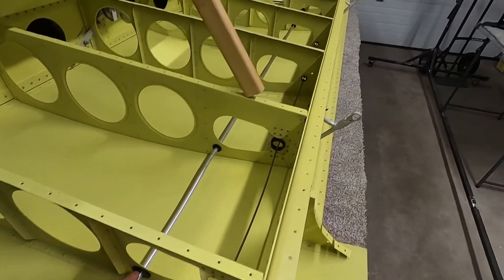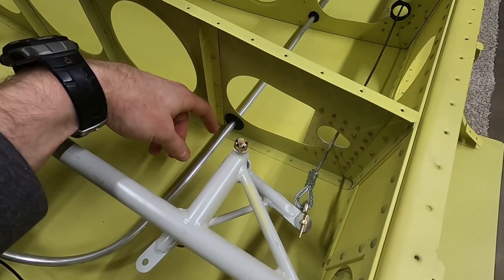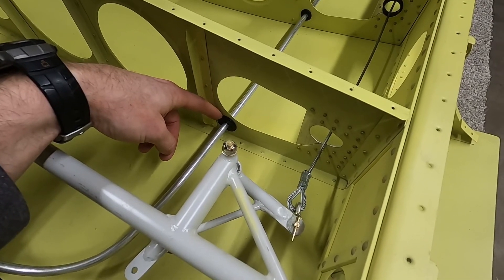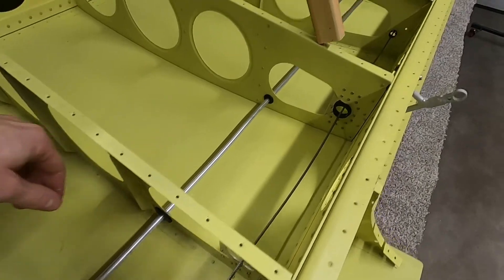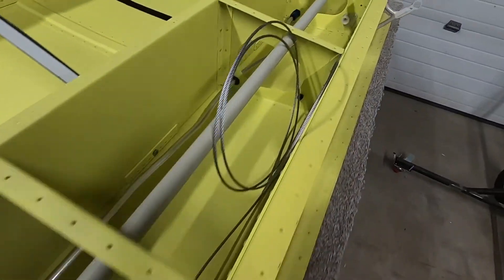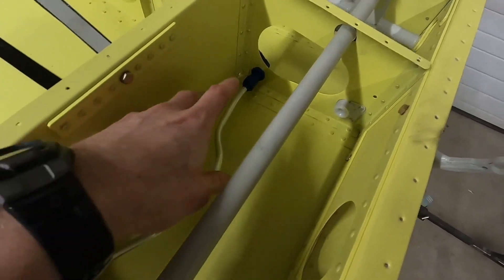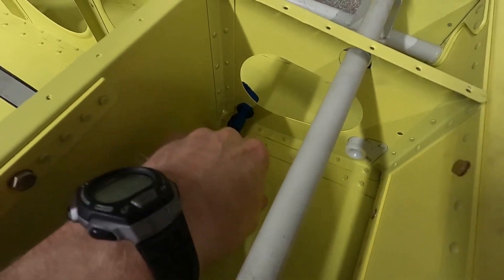This goes through a series of holes, which we talked about in a previous video, with rubber grommets in them. I accidentally drilled one hole a little too big, so I wound up having to drill it out to an inch and use a larger grommet. Anyway, you can see this is a straight shot — it goes all the way down to here. This is a little expansion bend that allows for expansion and contraction without putting force on the other parts.